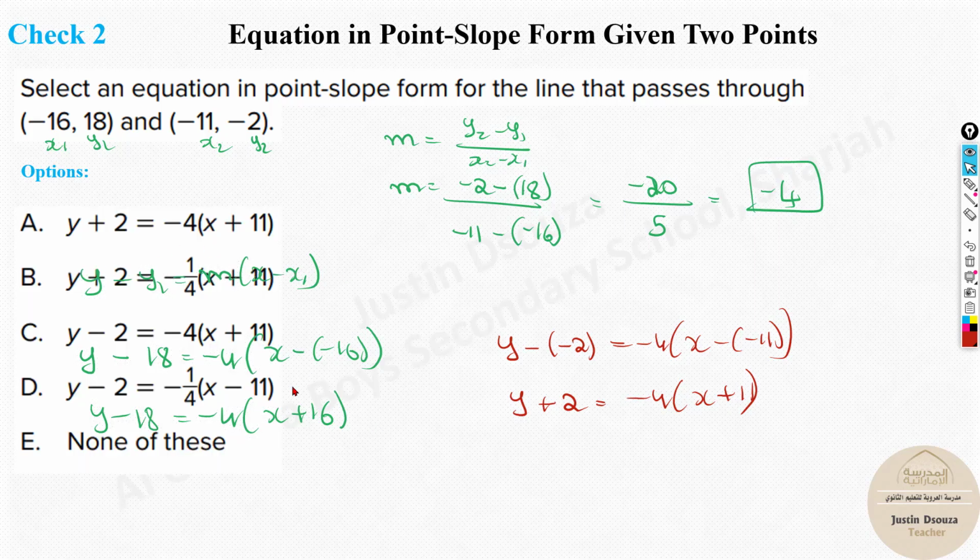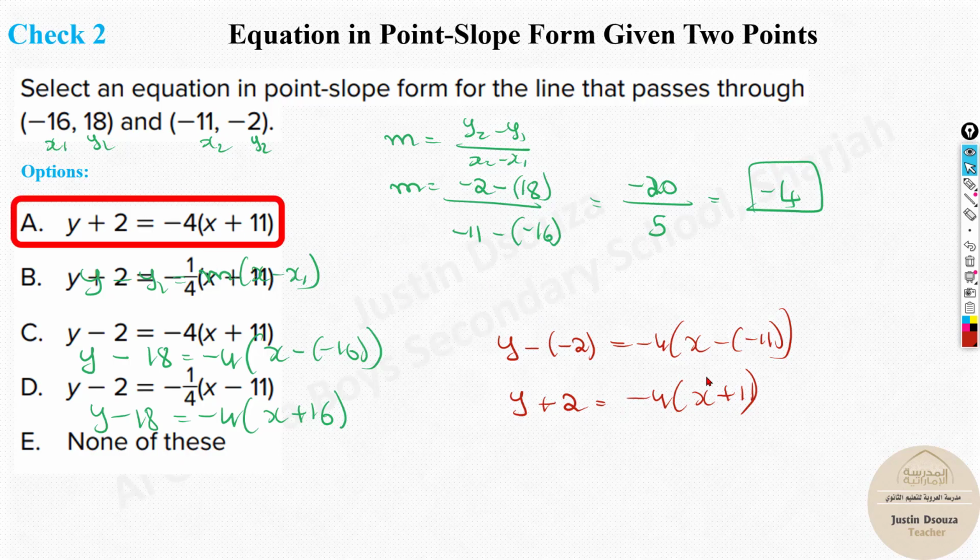Now look at the options. Is there 16 and 18 in these options? Are these points taken? No, you can see there is only 11, 11, 11. So obviously you should choose the second point, right? Now this would be the answer, which is this, x plus 2 plus 2. But now with minus 4, A will be the correct answer.